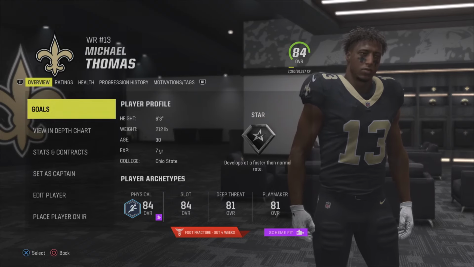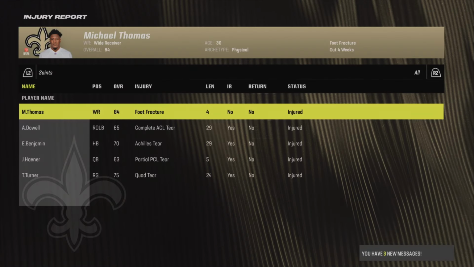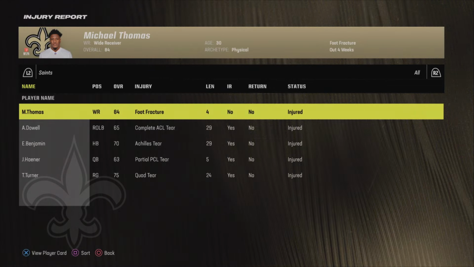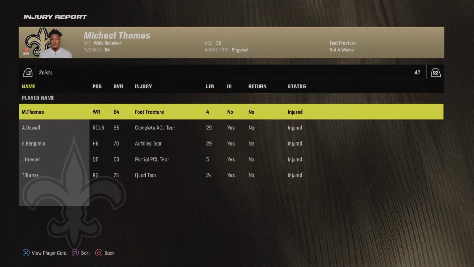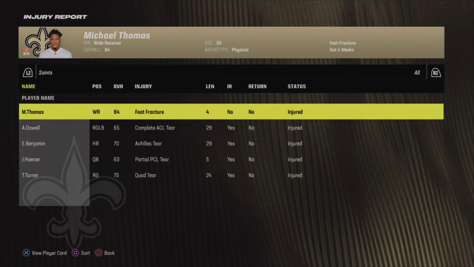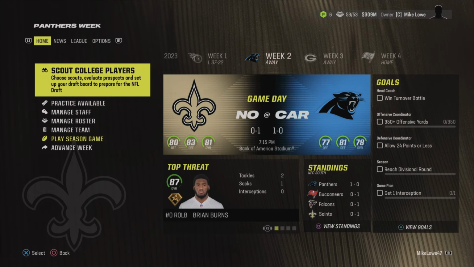He's a good player, but this is not a player I would have signed in free agency, and this is why. So he's out for the next month. He's essentially going to miss 5 games because he barely played in week 1. And you could tell it really hurt the game plan of him complementing Chris Olave or vice versa. He was a big part of what we're trying to do in offense, and now we're going to have to adjust.